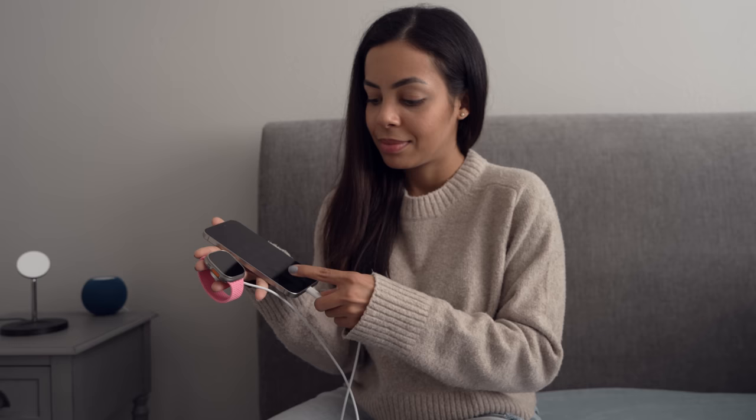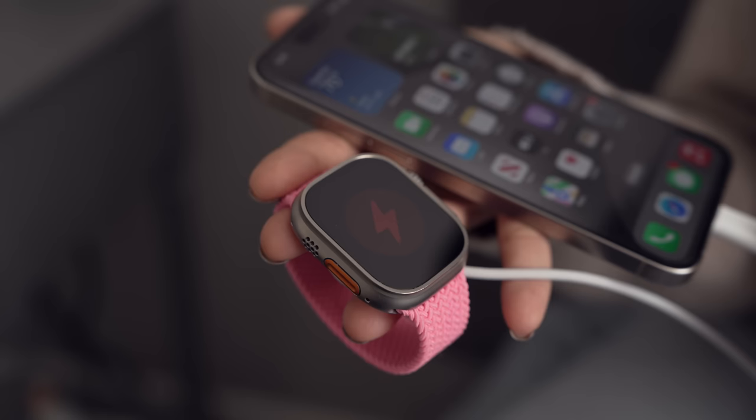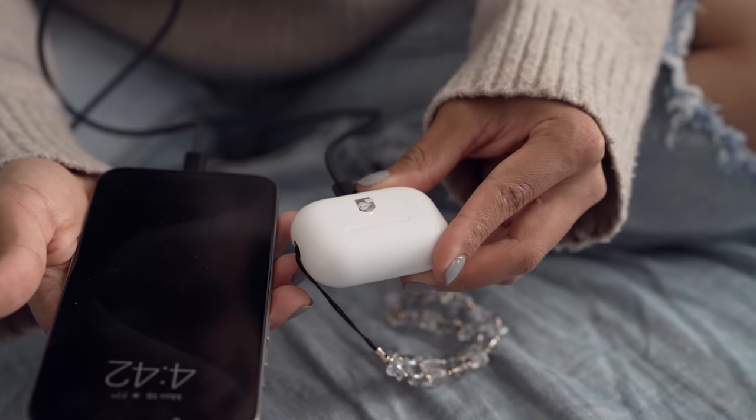We haven't even mentioned life with the lovely USB-C port we have on here now. Even though I've mostly been wirelessly charging — especially while on the road, it was just easy to throw it on in the car — we get the same 15 watt charging as the previous models. But USB-C is here giving us faster transfer speeds as well. Another exciting thing is that you can use your phone now to charge other devices — plug in a USB-C cable and charge your watch or your AirPods, which is really going to come in handy for me since I can't tell you the amount of times I've left my house without my watch charged or my AirPods.